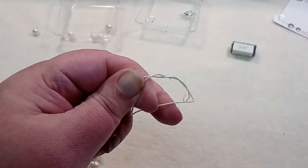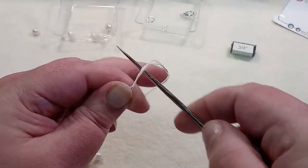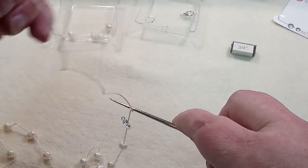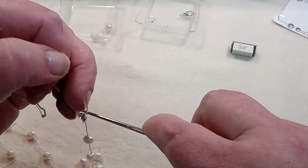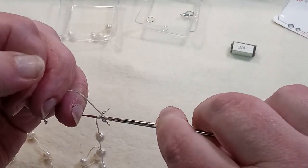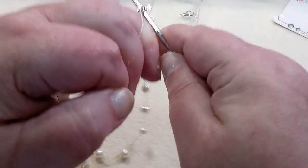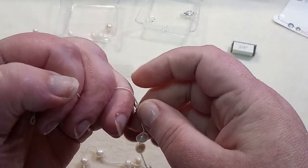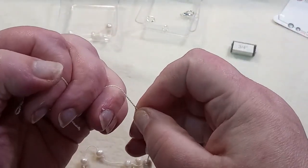Here, take my beading awl, you guide the knot down into the clamshell. I might could have got another bead on there, but I didn't want to risk it. I'm gonna get that down in there.